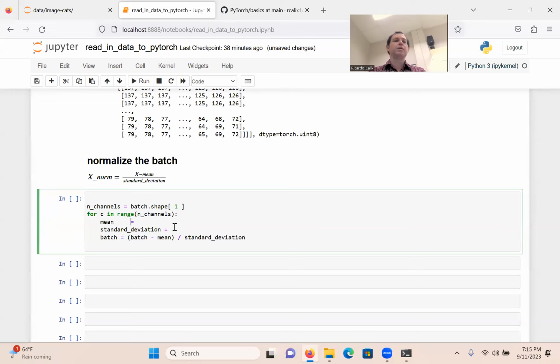Now I'm trying to think, it's probably easier actually, and should be the same result, to just take the mean of everything in the grid of 256 by 256. I think we can just average the whole thing. So it'll be a little bit easier. So let's try that first. That should work.